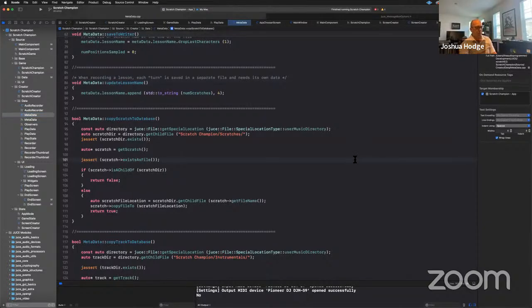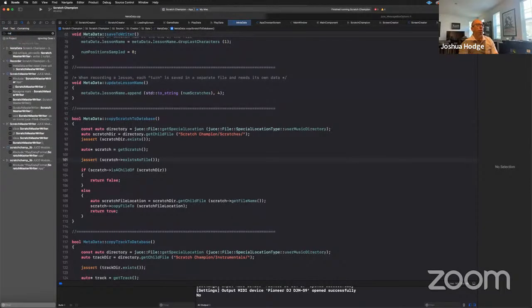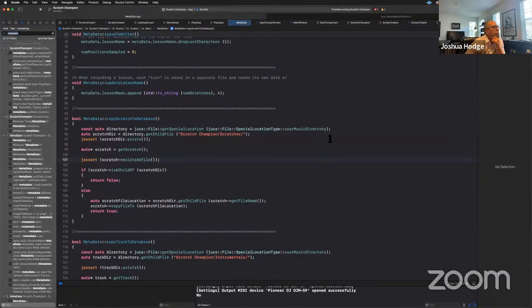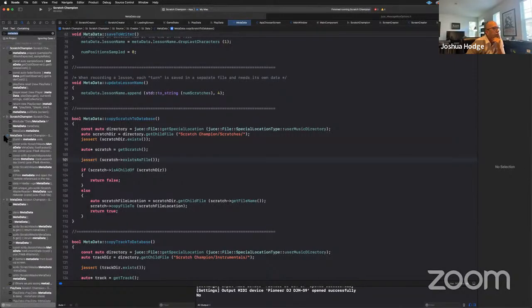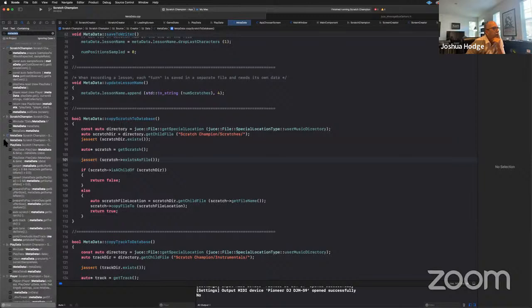Let's look at this. So you got this used in this. So this is just metadata.